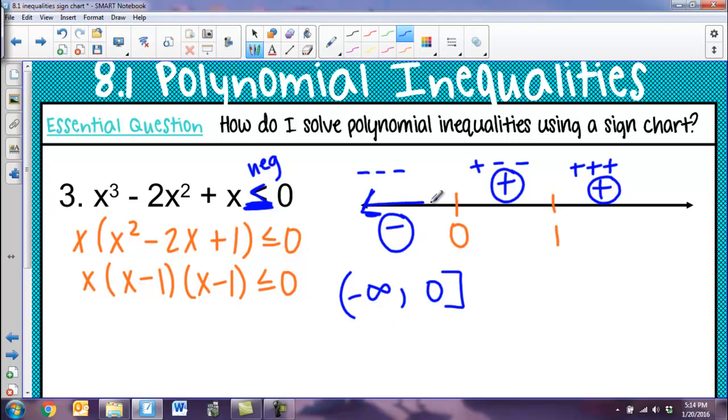So this section fits my criteria, including the 0, but I also have to include the +1 in this because that makes that statement true. So I'm just going to write union and put in that 1 in square brackets to say it's all of these numbers and then 1 as well.